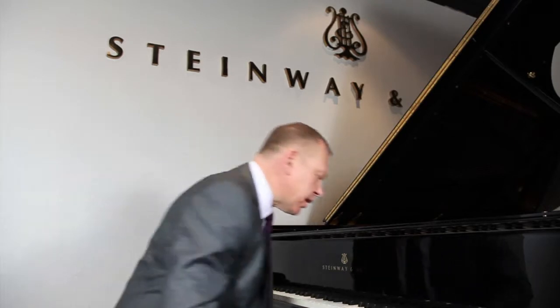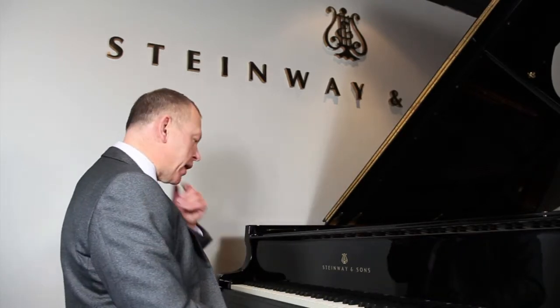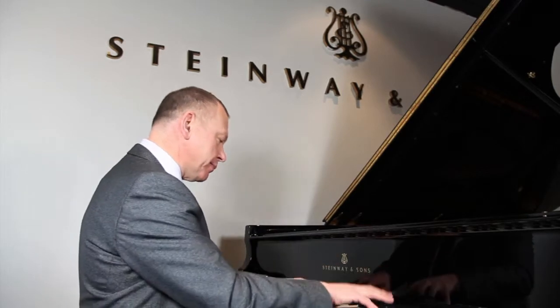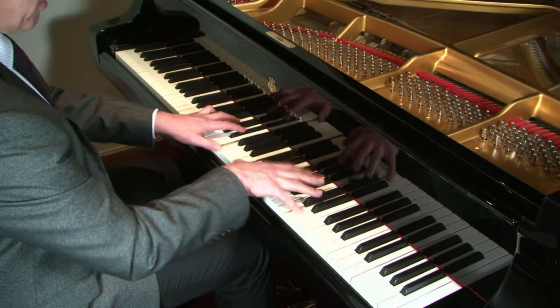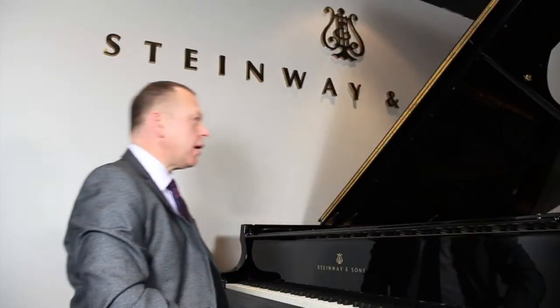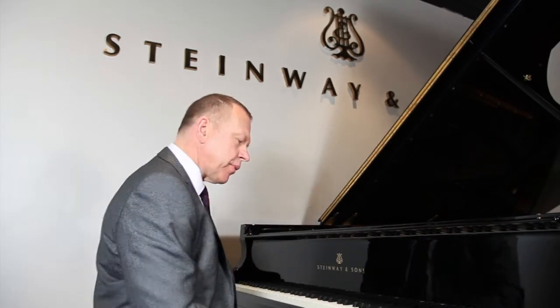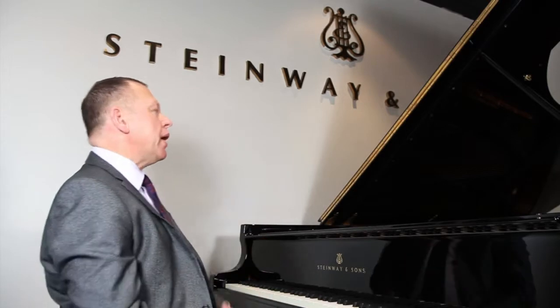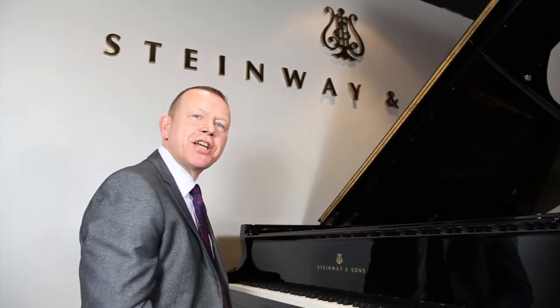I'm going to continue with my categorization and talk about wrist octaves. Here's an example from Czerny — a study — and I'll play a little bit of it. In order to create the sound I want here, I have to have a slightly higher wrist, operating my wrist with a very light hand. In order to achieve that effect, I keep my wrist higher and flutter from my wrist. And what might start as legato octaves — as in my Papillons example — might turn into wrist octaves as I go up the scale. These touches are really very much blends in the final analysis.